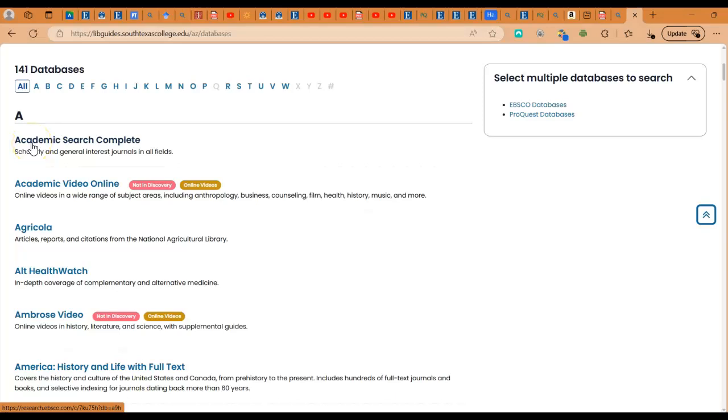Academic Search Complete is a really great place to look. JSTOR is a great place to look, but when you're looking for JSTOR articles, I recommend you start on the regular web because you can probably find what you need there. I do prefer that you cite those from the STC databases, and many of the things that you find on the web for JSTOR articles will prompt you. Some of those are open access, but some of them will prompt you to sign into the STC databases. And so if it's in the STC databases, I prefer that those are cited from there. But the ones that are on the web for JSTOR are okay because they're the real deal.